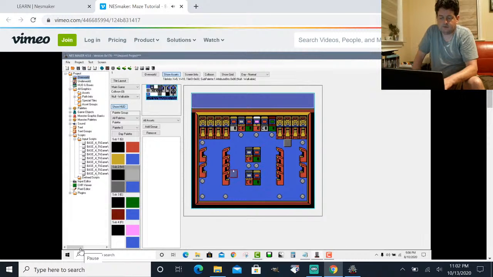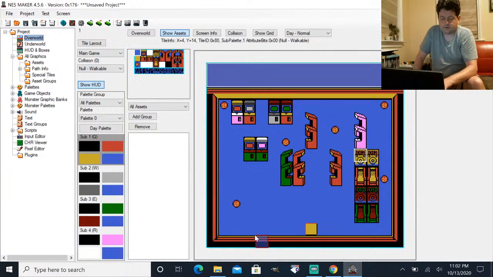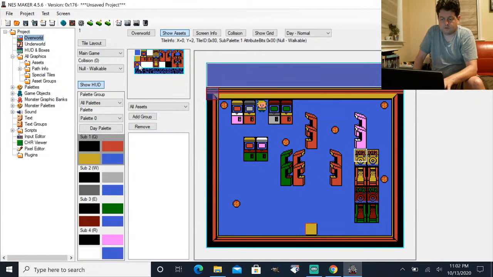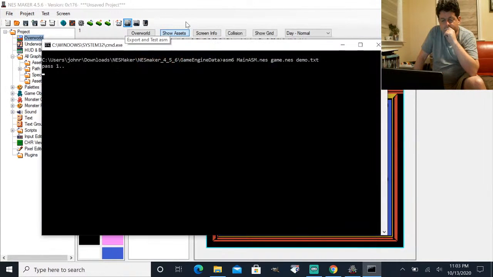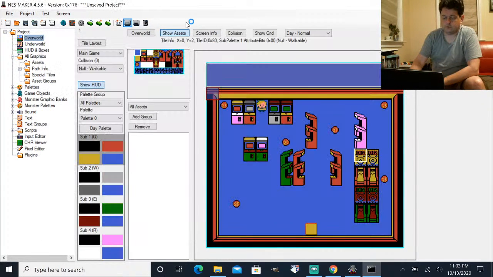The next thing we want to do is place our character somewhere on this screen. If I right-click somewhere, I can place my player. All right, cool.